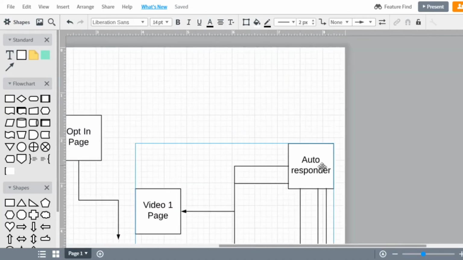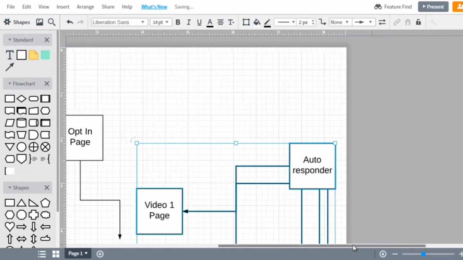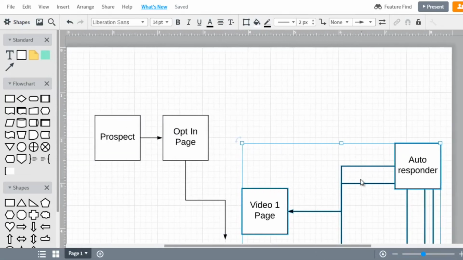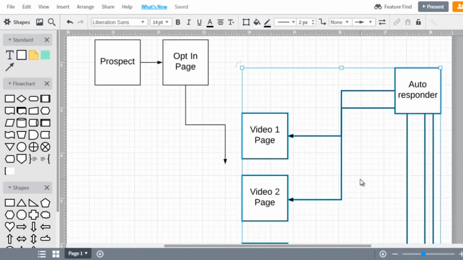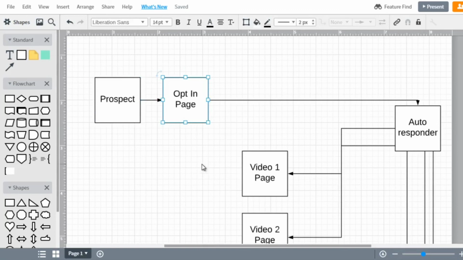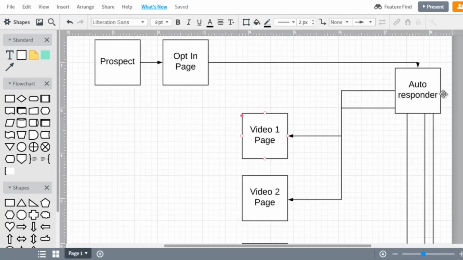So we're going to scroll up here. That's the opt-in page. Now that you understand what the opt-in page looks like, I'm just going to directly link this to the autoresponder series. So the prospect comes to the opt-in page. They're like, oh, I'm excited about this. There might be hope. They sign up.